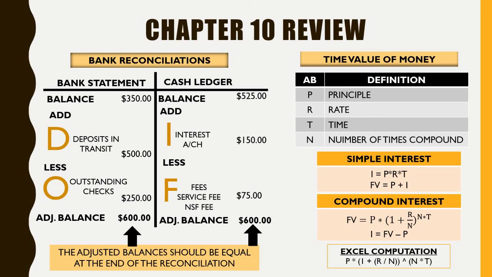Once again, here we took a look at time value of money, where we took a look at what interest does. So again, we have simple interest and compound interest. Here I put the formulas so you know what they are. I've also attached the Excel formula. When you compute compound interest, you use Excel for this, because you can't do it on a regular calculator. You must have the fancy, expensive scientific calculator in order to do this. But if you use Excel, you guys should have Excel. It's free for you guys. So therefore, this is the computation that you need to use to solve for your compound interest.